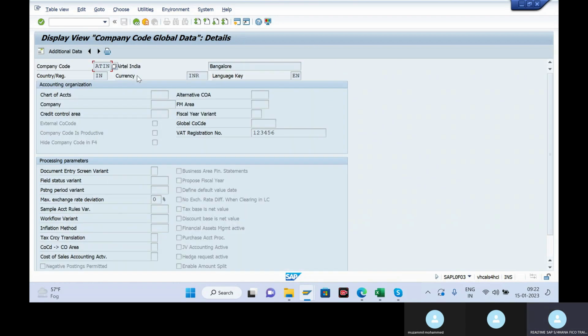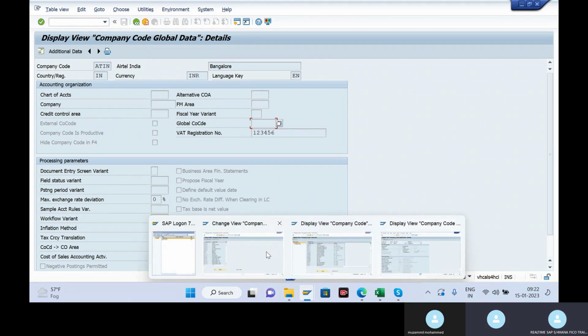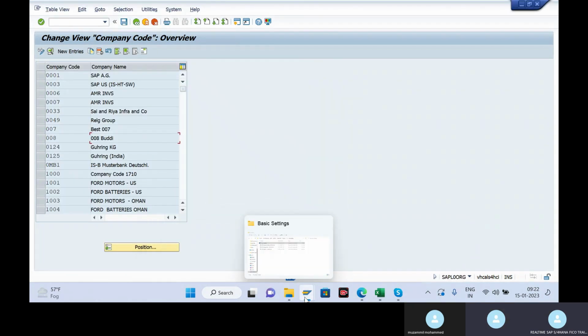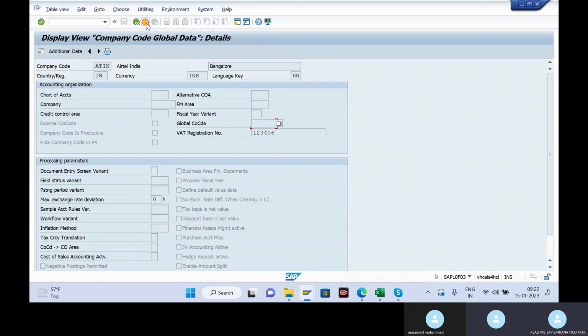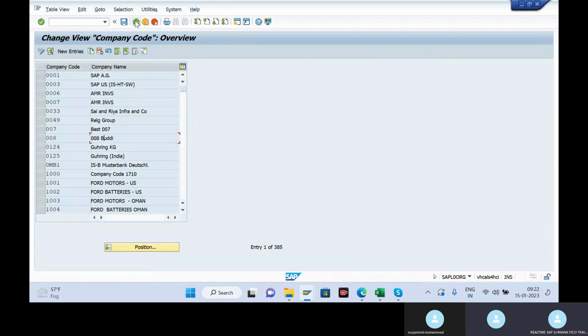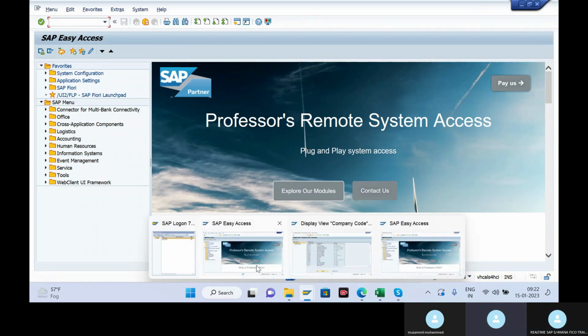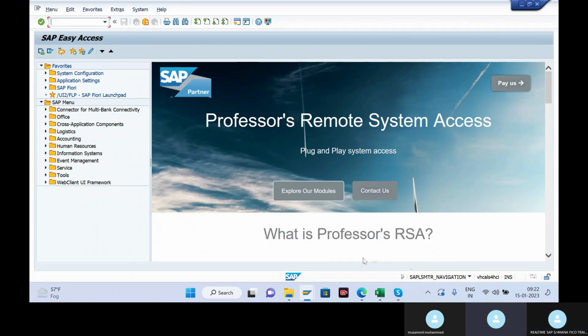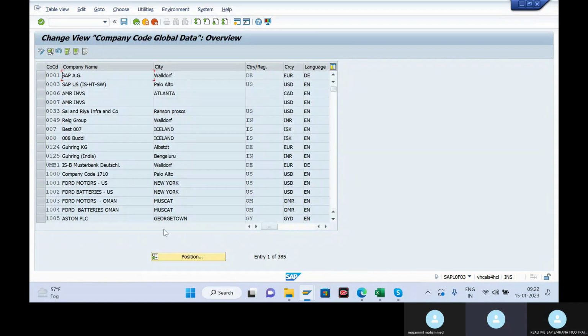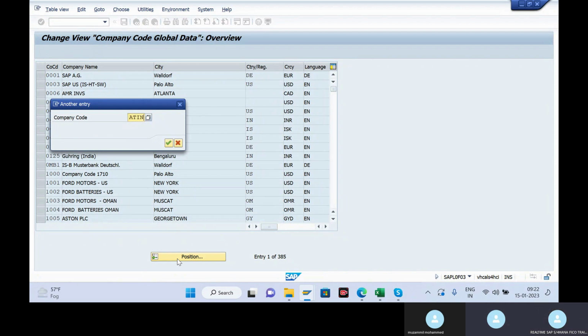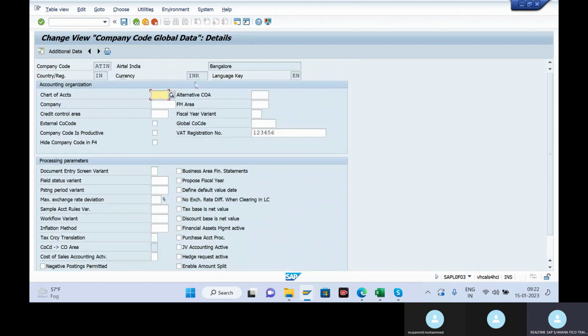Here, double click on this one, then enter the global company code you have created here. So indirectly, this ATIN you are linking with this company code.